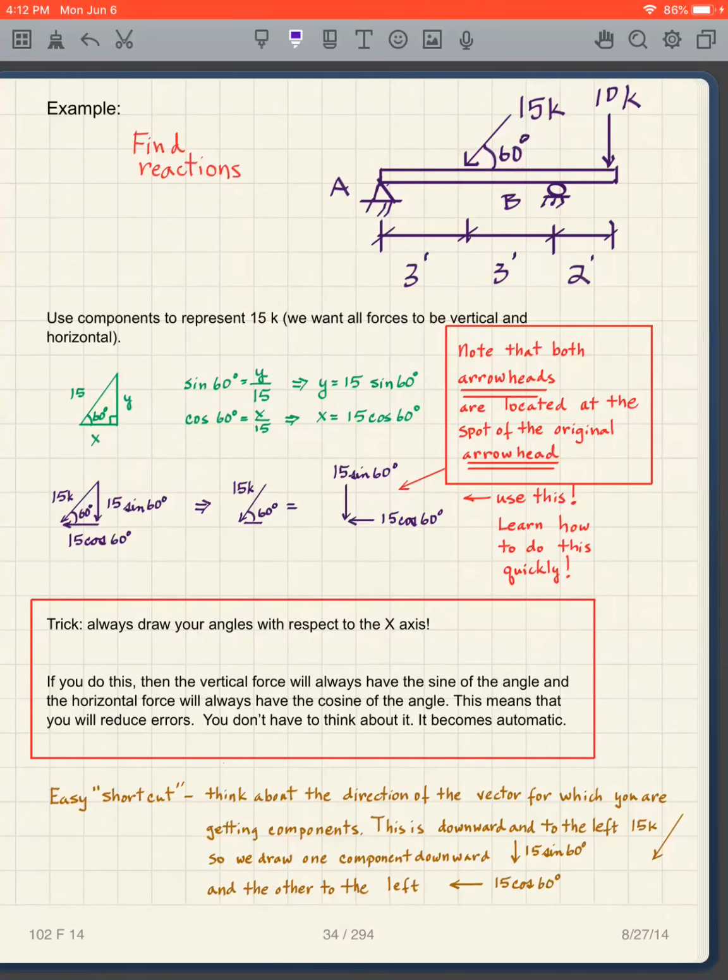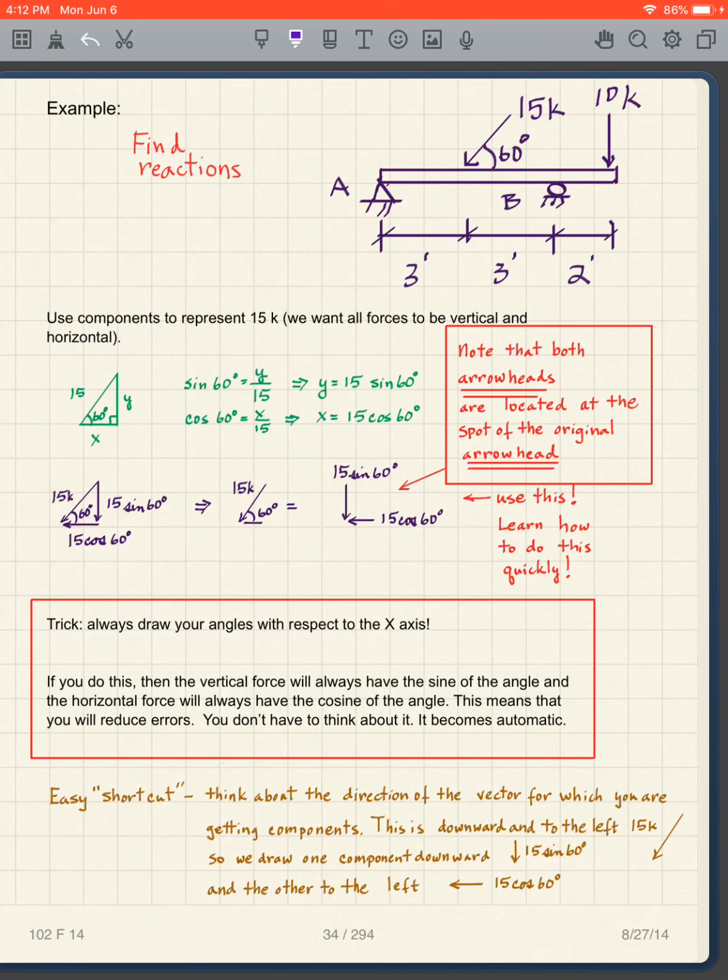Okay, the next topic or twist in this story, in a sense, is that we are now going to look at loads that are not vertical. In other words, we've been looking to this point at loads that are vertical. Now we are going to consider ones that are not vertical. In this particular case, that load is at an angle of 60 degrees to the horizontal. So how do we handle it?